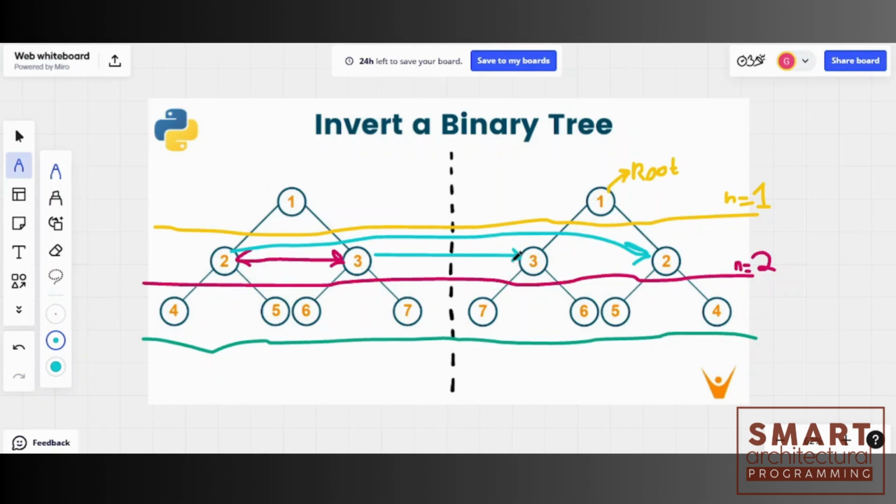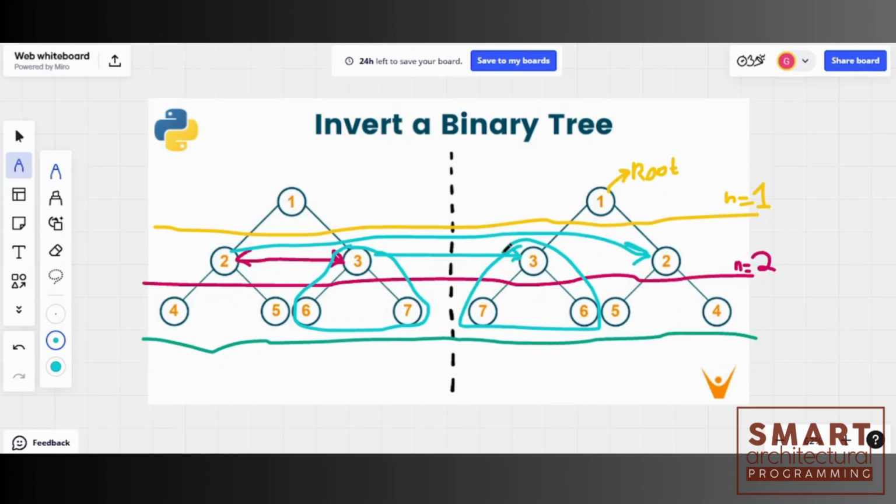You'll see that the inversion is also happening in the entire child nodes of this particular tree. So this tree moves to the other side, but the entire child nodes of this node also move here. So 3 has 6 and 7 with it, right? But along with that, 7 and 6 also move there. So we need to move the entire node. The entire child node needs to be moved from one place to the other, basically.